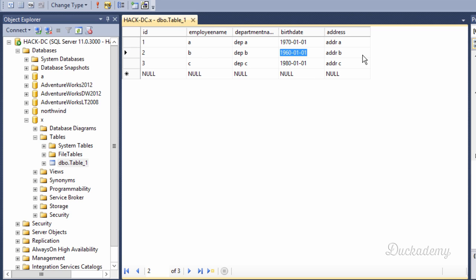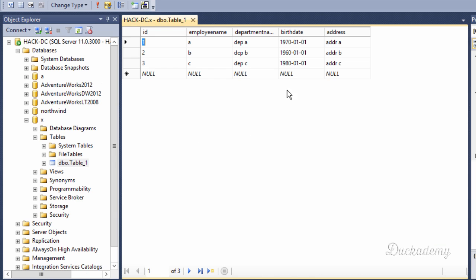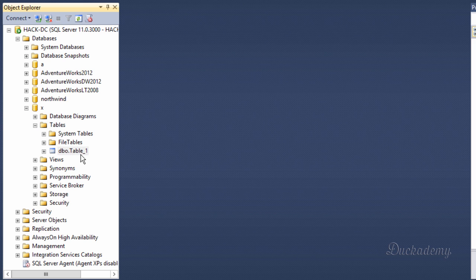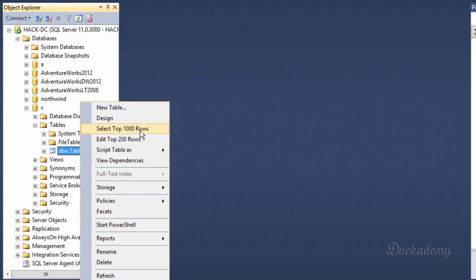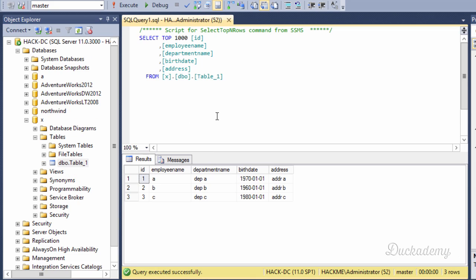So this is how you can enter data to a table. Now I just close it. If you want to see the data, again you can use the edit top some data if you want to modify them or add new lines. Or you can use the select top 1000 rows if you want to only watch the data. As you can see, the SQL Server immediately wrote you the select. Here it is. So in the background, of course, it runs that instruction to give you the result.